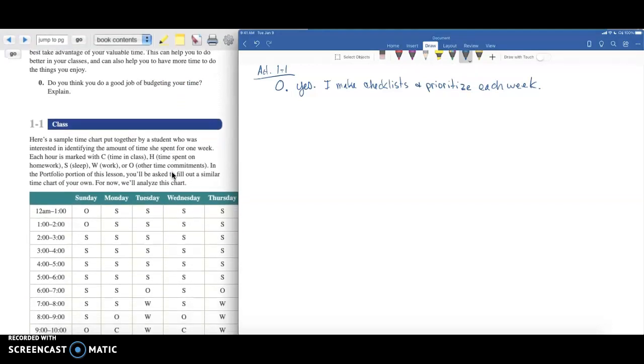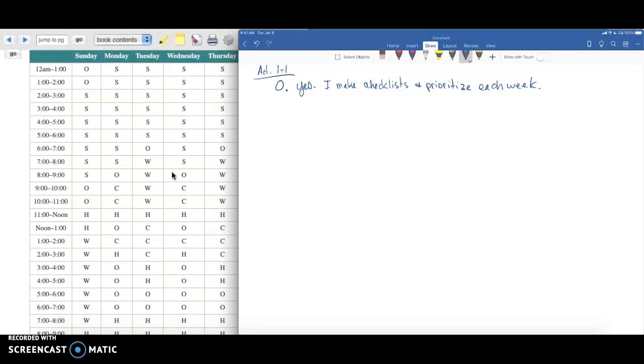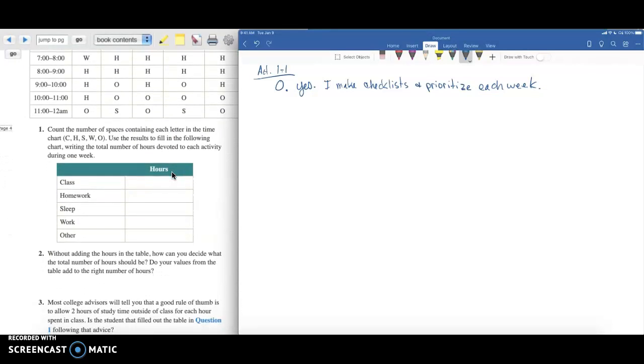And then we work through the activity. You will read through this. Then problem number 1 says to count the number of spaces containing each letter in the time chart. Use the results to fill in the following chart. So for number 1, I would draw a chart.